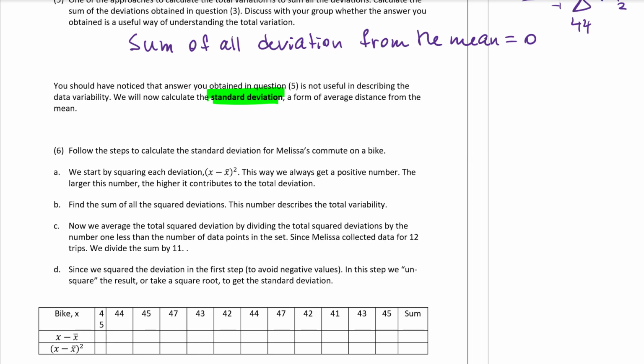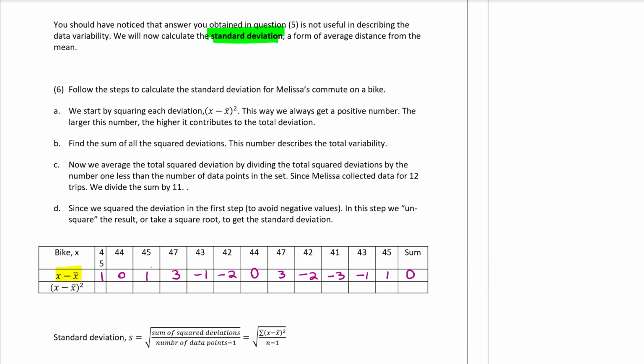All right, I'm giving you the steps here of how to calculate the standard deviation. First, we come back to the data that we have, and let's copy all of the deviations for the bike. We're just going to copy those numbers again. All right, here I copied the numbers. And now let's go very carefully and understand how the calculation goes. The next step is very crucial.